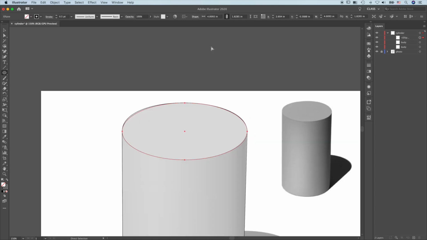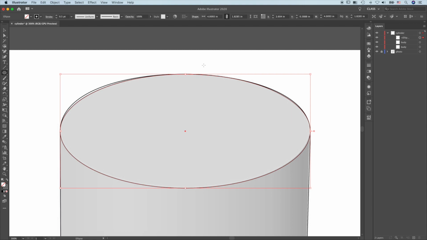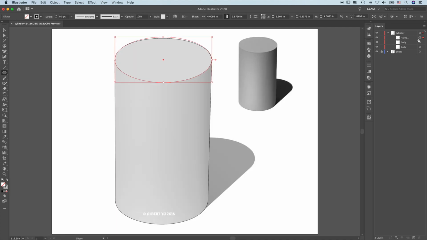Zoom in. Drag the upper corner and scale it up. This is the edge that needs to be very precise, and that seems to match the photo really well. And then I can drag the top outside of the body. Zoom out. This ellipse is now slightly outside of the body on the top, but that's okay because I'm going to use the body as a clipping path.